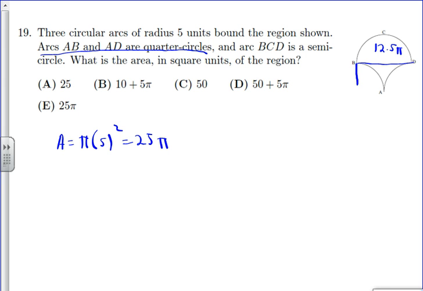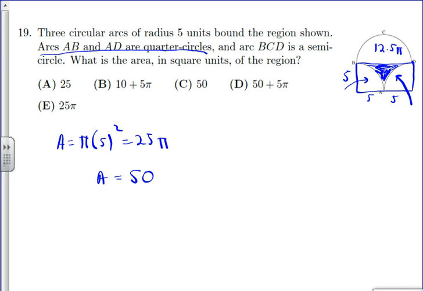Now the second region isn't as straightforward, but it tells you that these are quarter circles. And so let's draw in the quarter circles. And then at this point you might recognize that this is a rectangle. And that rectangle has a length of 5 because that's the radius of the circle that's there. And then this is 5 and this is 5. And so that is a rectangle with area 50, 5 times 10. And so the area of this section can be found by finding the area of that rectangle, 50, and then subtracting away the area of the two quarter circles.